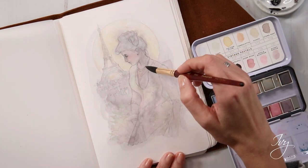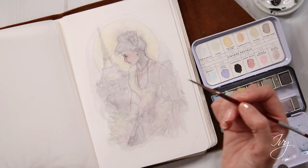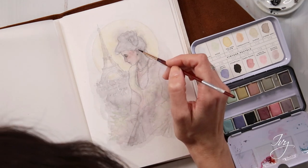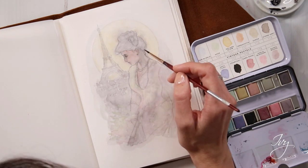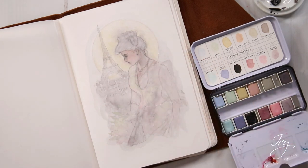And I tend to jump around a lot in my work, so I never work on just one area for very long. I kind of evolve the painting holistically. And then off camera, I grabbed a little bit of some burnt sienna watercolor and started to mix that in a little bit with my pinks, and that's giving me a little bit more of a flesh tone.